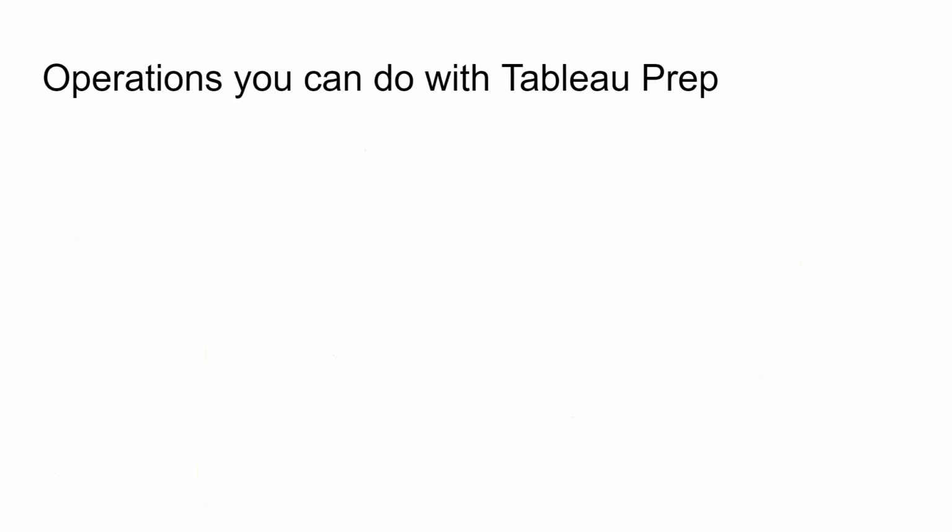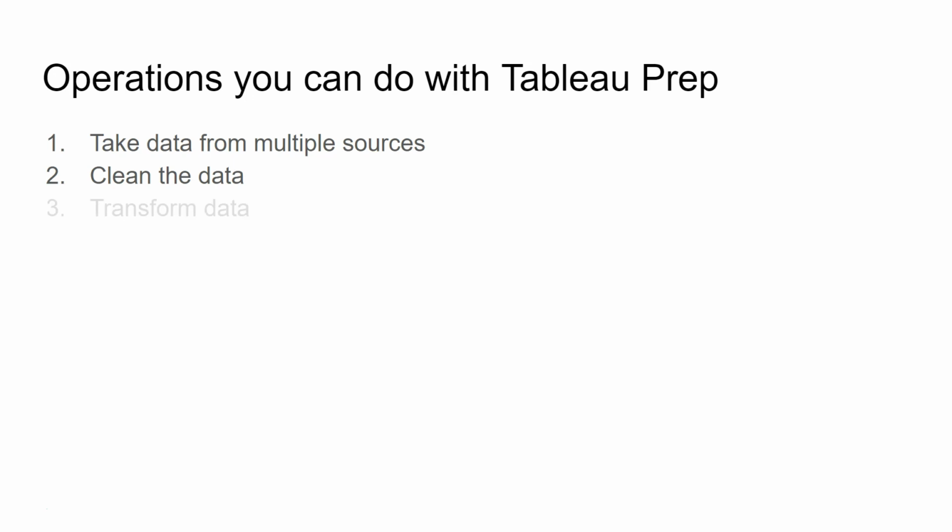Okay, so what are the operations that you can do with Tableau Prep? By now you can understand that it's all about data preparation. So what are all these steps? One, you can take the data from multiple sources, which is sort of a restriction when it comes to Tableau. Then there is a comprehensive list of things you can do to clean the data. As you know, data cleaning is a massive task where you need to perform multiple operations to bring the data into a structure so that you can use it in the visualization.